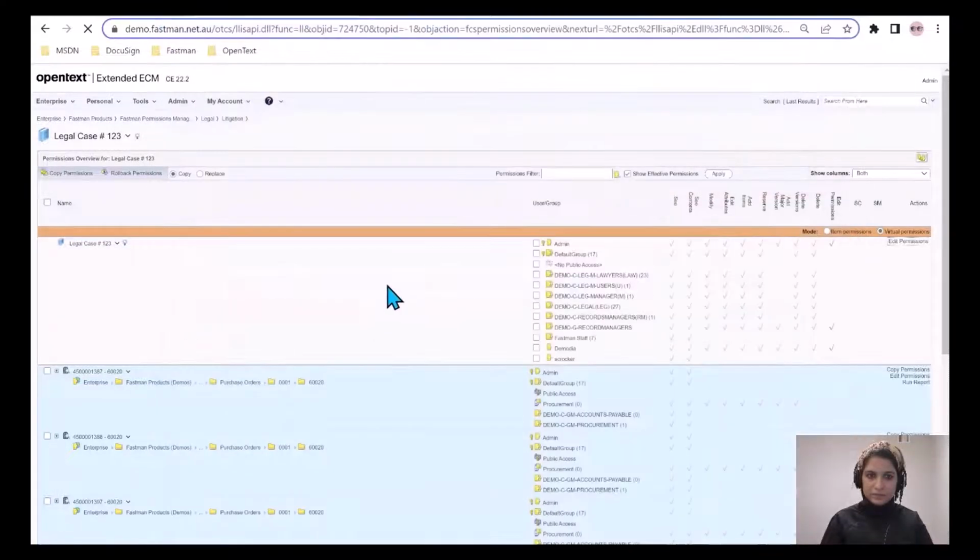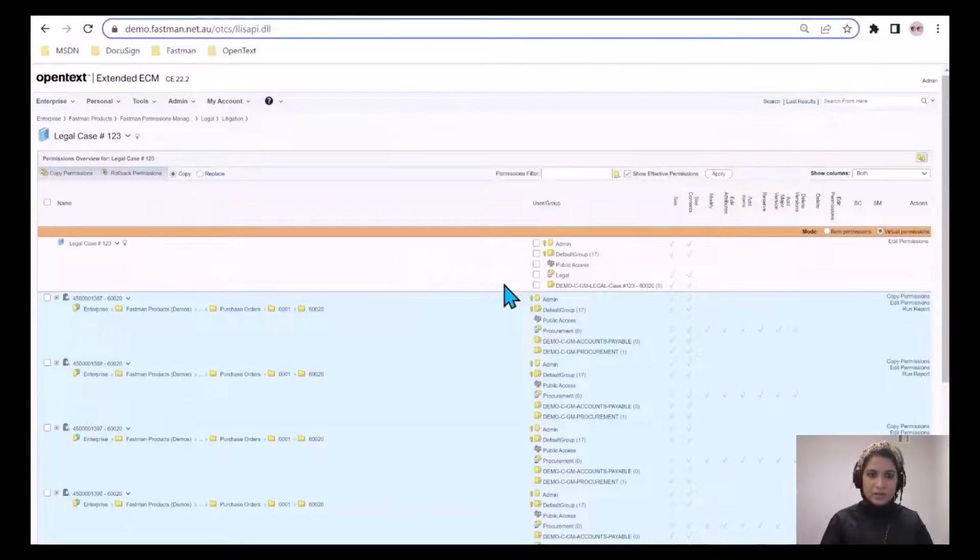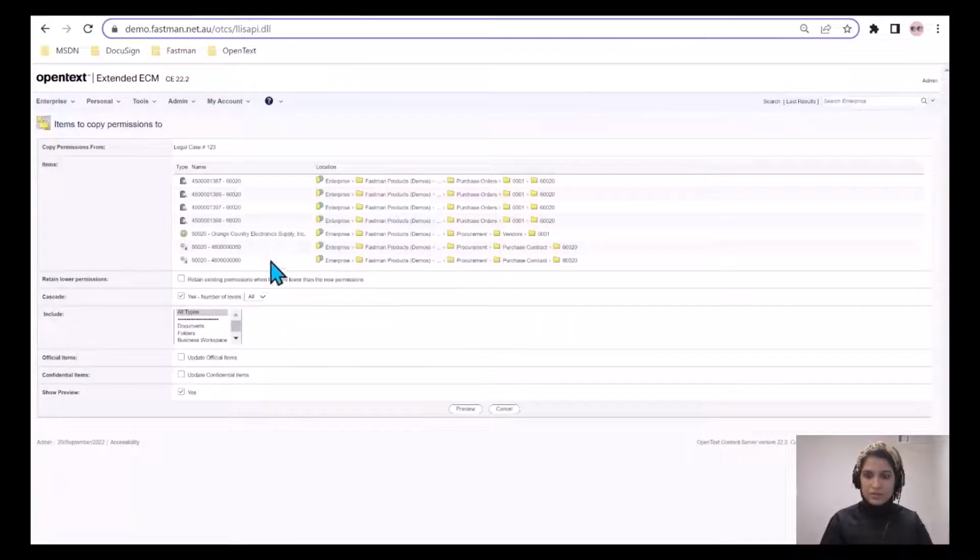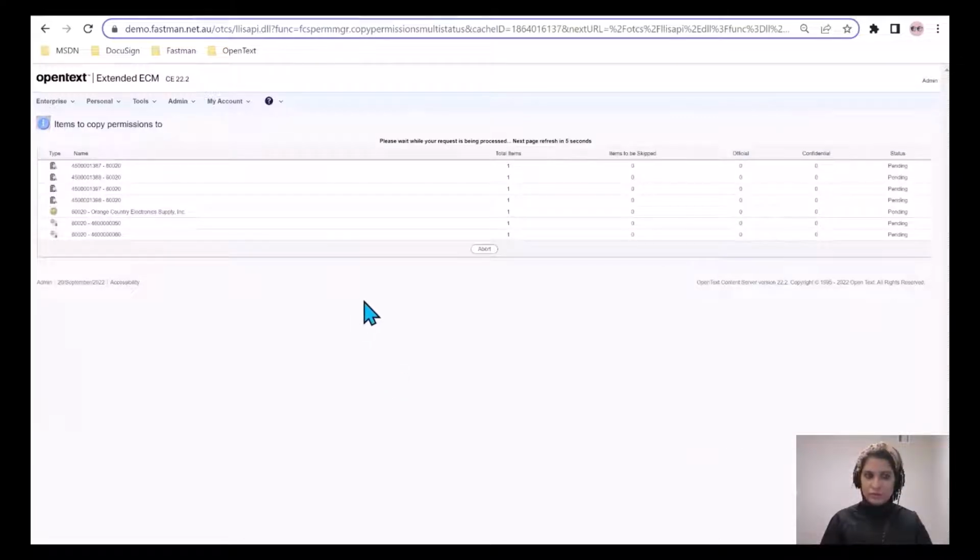and submit. So as I do that, you can see that I have updated the virtual permission. So these are not the permissions of the actual collection. It's just a virtual permission that I have applied here so that I can update the sub items. So with this being said, I want to copy this permission into all the sub items. So I click on these two and I say copy permission by selecting all the items here. Once I've done that, I can say to what level of documents I want to do, all the levels, or what type of items I want to apply it to. I'm going to say all and just going to do a quick review of it.